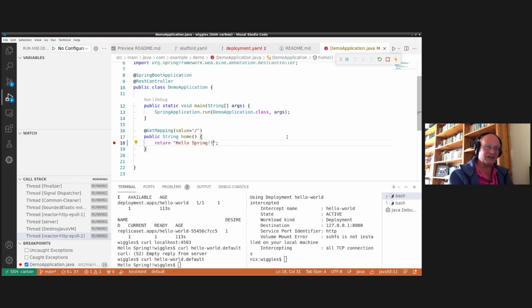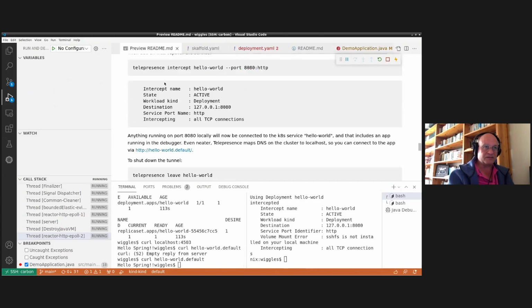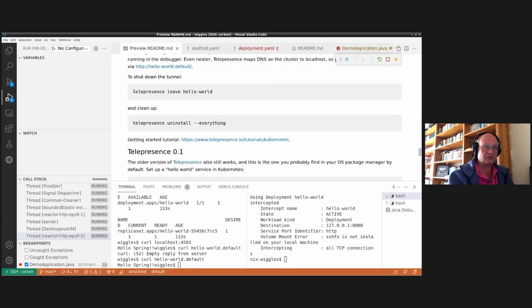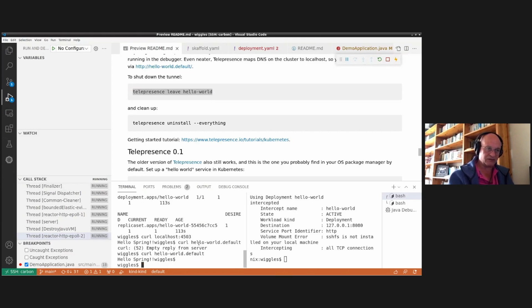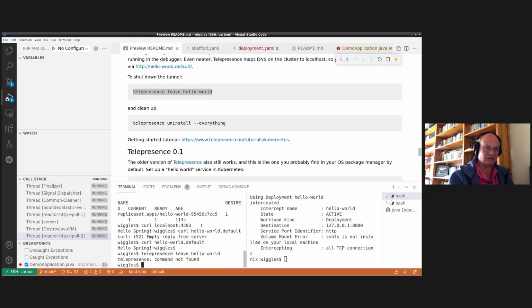If I make a change it won't restart because I just used the IDE to debug. I didn't actually set up the dev tools to work because I'm not using that profile by default in the IDE. But I could do, right? There's no reason that wouldn't work. Okay, so that is a quick tour of telepresence. There's a lot more to telepresence than just that feature, but that's kind of the thing that's relevant to the inner loop.